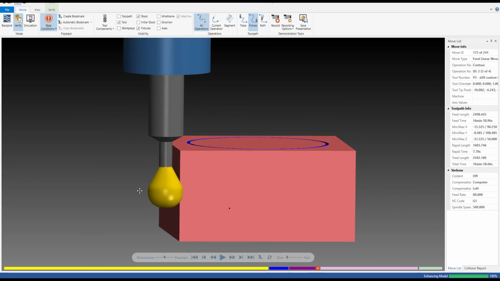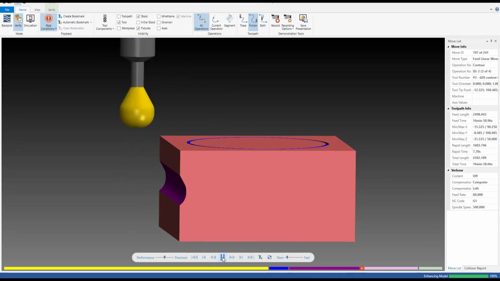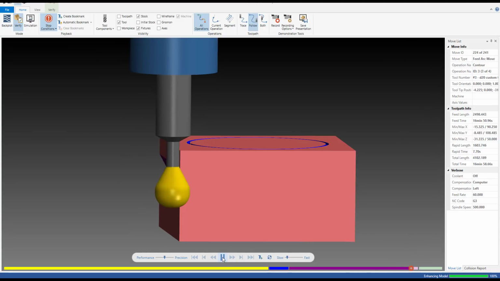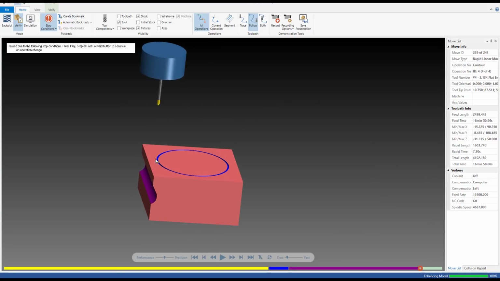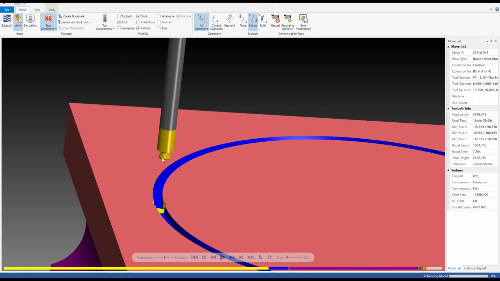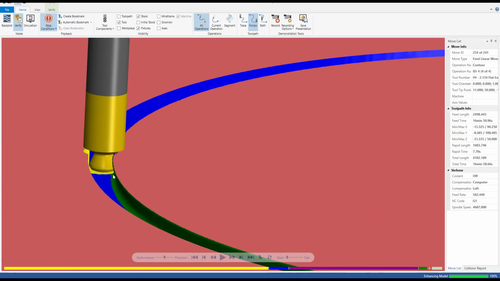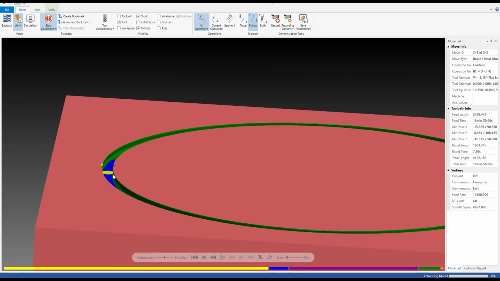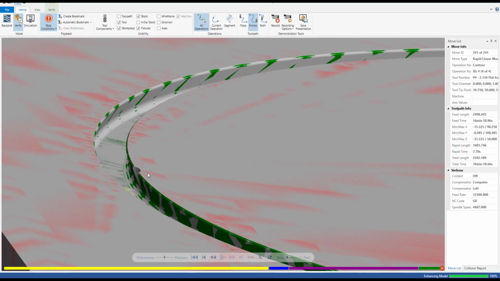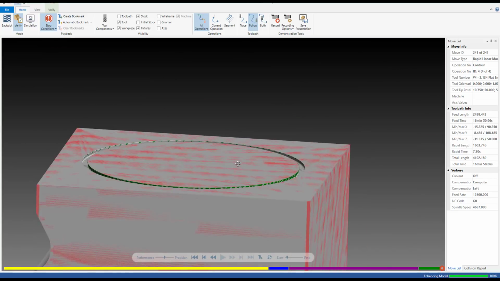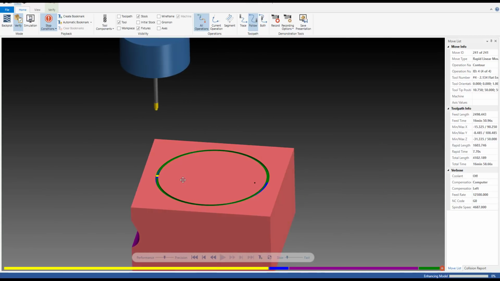Make it faster. Green, green, green. So you can see it cuts pretty well. Okay, and now the next custom tool, the o-ring cutter, plugs into the drop hole and it does the cut. Okay, you can see I can turn on the workpiece. Everything looks good, nothing wrong. Okay, I will turn off the workpiece.